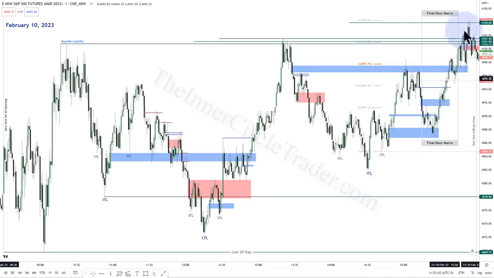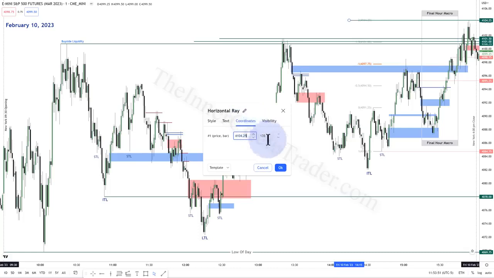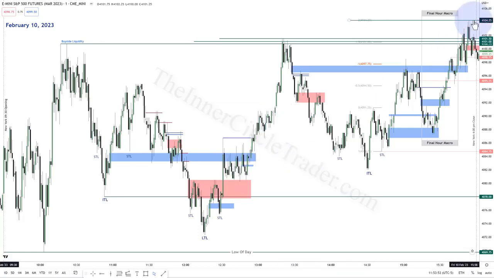And ultimately, that's how the market walked up into that buy side, into the 4104.25 level, nailing the high. The final hour macro, which is 3 to 4 o'clock, the last hour of trading before the 4 o'clock closing session. Yes, it trades till 5 o'clock, but the bulk of the volume is going to be encapsulated by 4 p.m. 15 minutes after 3 to 45 minutes after 3, that 30-minute interval is a macro.